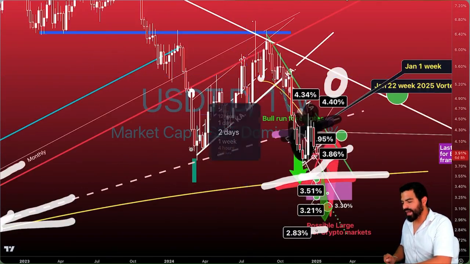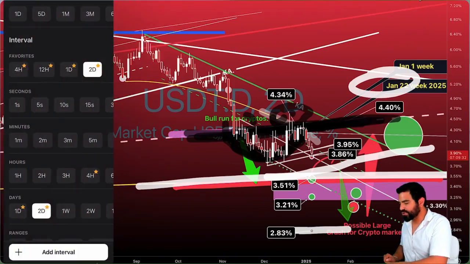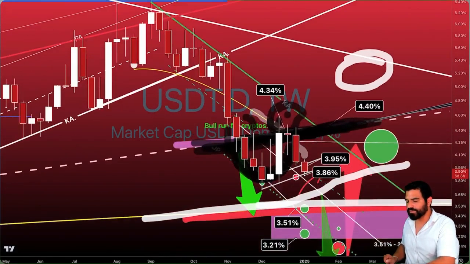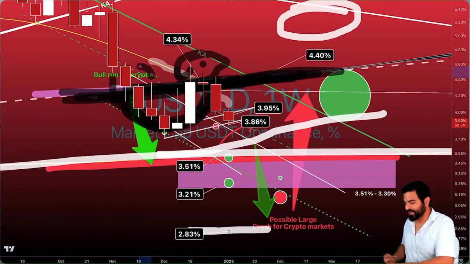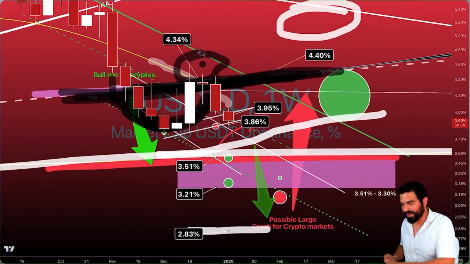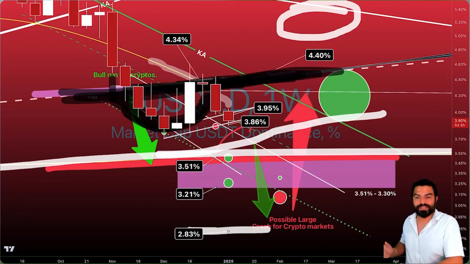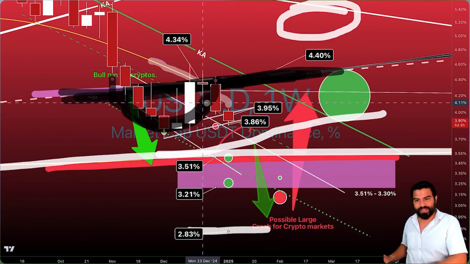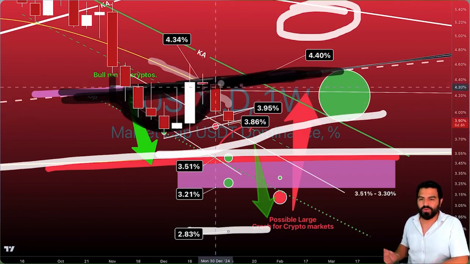Now, something we've highlighted is that this structure has been holding on for quite a while. Now, this doesn't happen all over a single day. It can happen, as I mentioned in my first videos. I said it can happen over days. It can happen over weeks, or it can even happen over months. In this case, it seems to be happening over weeks.